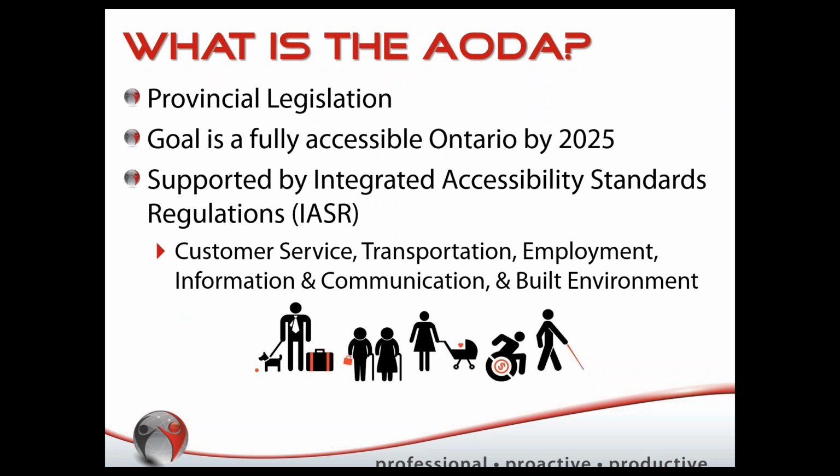There are 5 kind of separate documents that all flow together, and really these are the how-to or the building blocks. So you've got customer service, which I think most people are super familiar with. That's the stuff that you see, like the fact that there has to be ramps to get into buildings and stores and office buildings, or the buttons to open the doors. Those are some examples. Transportation, so how it relates to buses, how it relates to traveling from one place to the next.